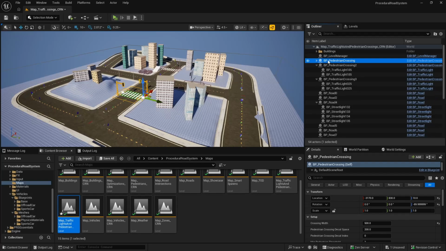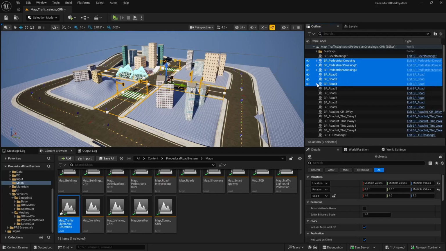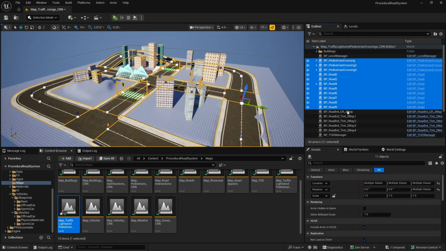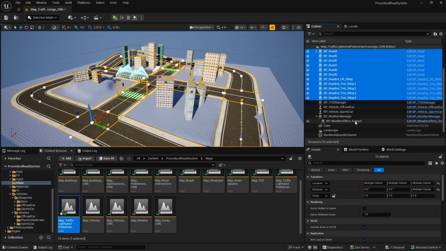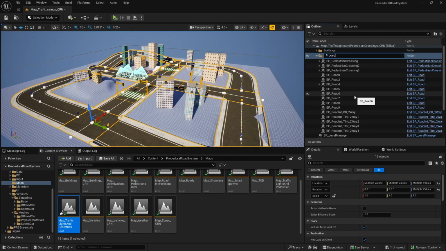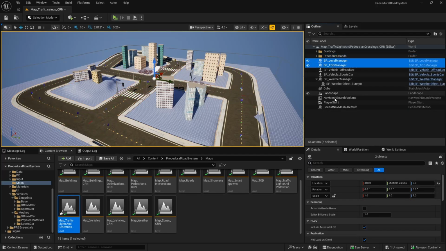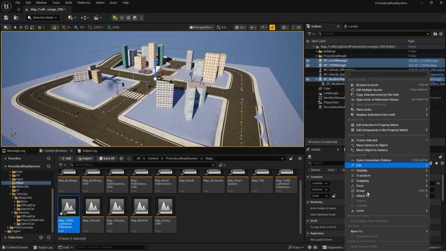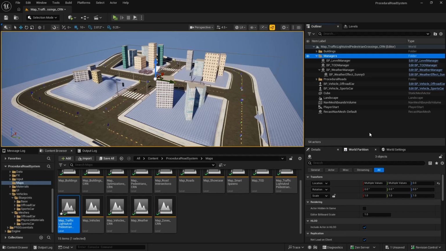And we have some procedural road components: a set of pedestrian crossings, some road elements and some road intersections. All of them go to one directory called procedural roads. And level manager, TOD manager, and weather manager goes into another directory called managers.